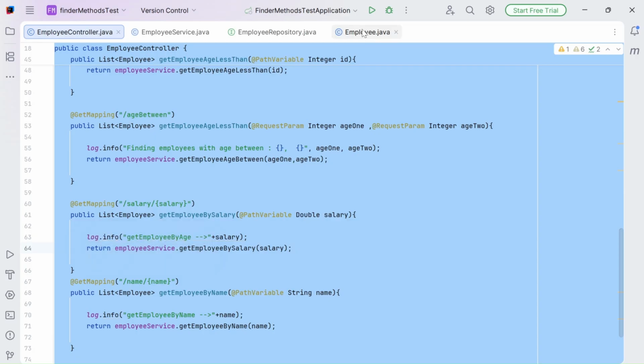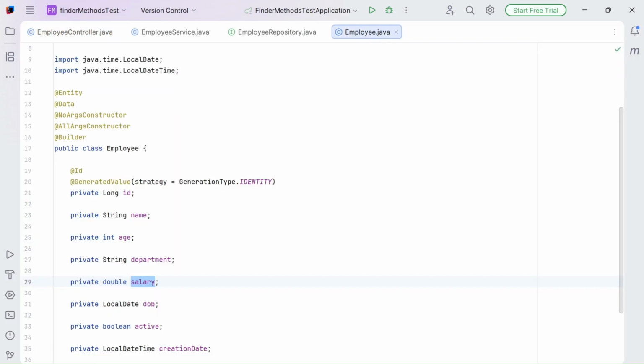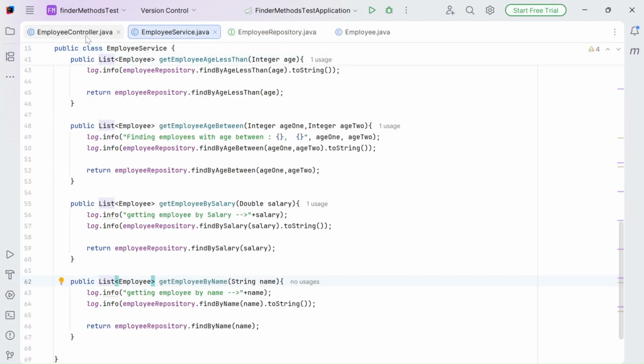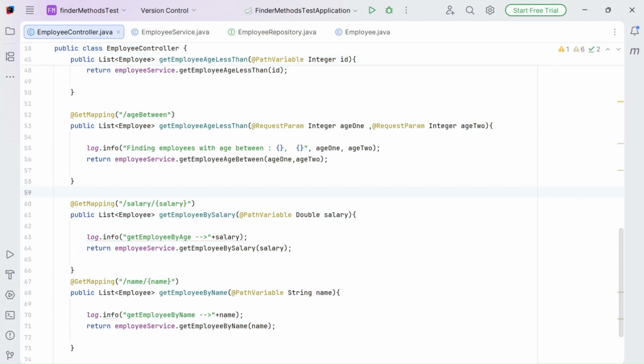Perfect. So just come from here, bottom to top approach. Take the name, find by attribute. It's like the same thing, right? As I said. Sorry, find by field, but it should be capital. Same thing. Just write the finder here, go to service implement, go to controller and write.